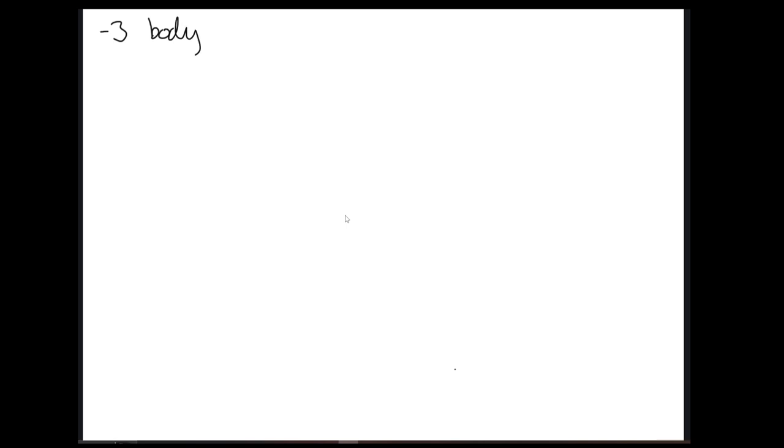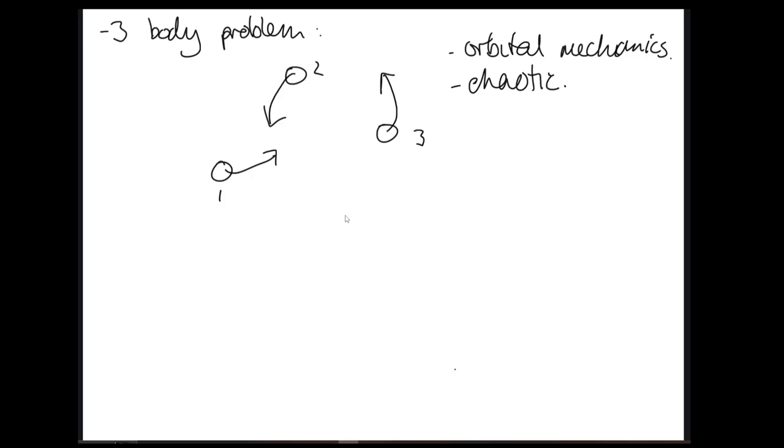Another example is what's called the three-body problem. Oh, I've read that book. Yeah. The reason it's three bodies is because you get what's known as chaotic behavior. So in this context, you have basically three planets, or three celestial objects, call them one, two, and three, and you're looking at the orbital mechanics. So how do they all move together? And this actually winds up being a chaotic system. Chaotic is chaotic in the same way as what we saw with the logistic map. A subtle change in the initial conditions, so where your three bodies start in relation to each other, leads to quite radically different long-term behaviors.